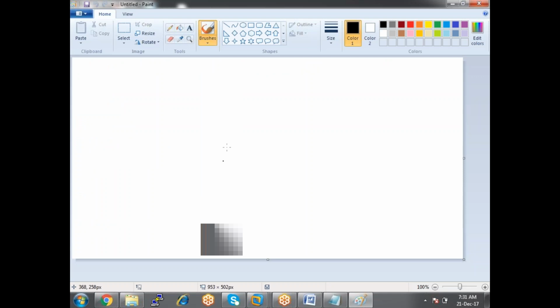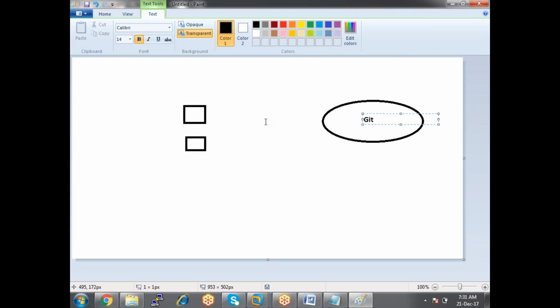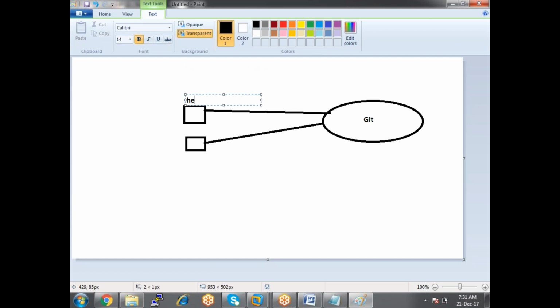What kind of conflicts? Suppose I have two users or developers. Both users are trying to access a file from the Git repository, and they are making changes to a hello.java file.